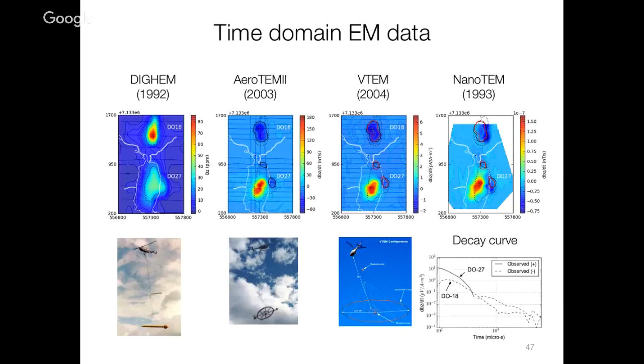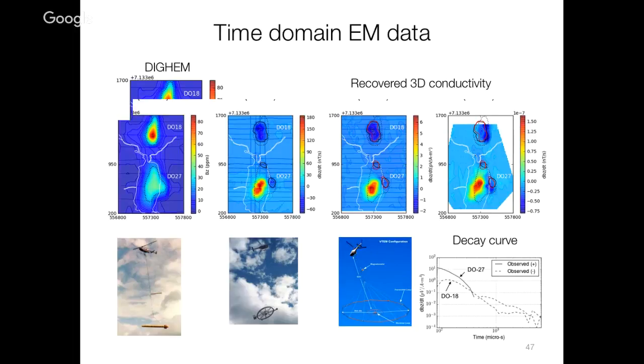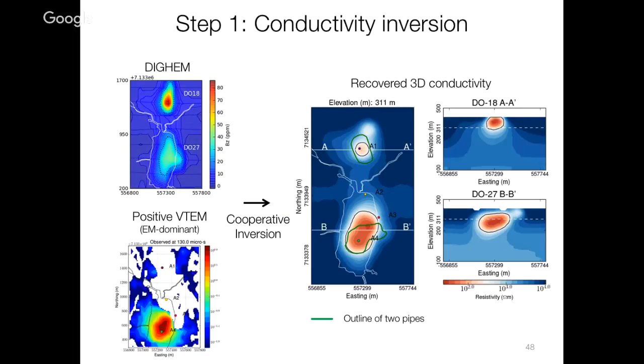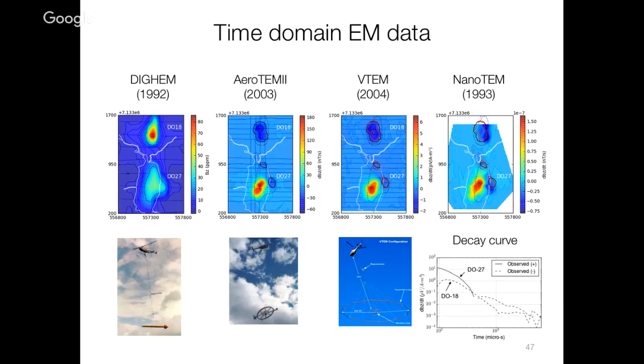Okay, so that's a snapshot of the history of frequency and time domain EM. Initial discovery based partly on frequency, and then subsequent information from the airborne time domain. So now what we want to do is somehow make better use of our time domain signals, and especially try to understand what's going on in this intermediate region where you clearly have IP effects as well as EM effects.